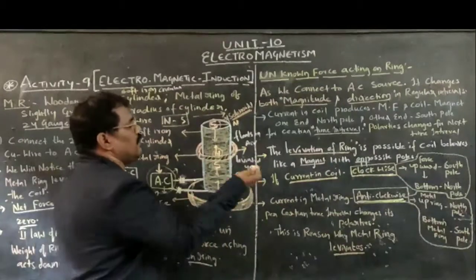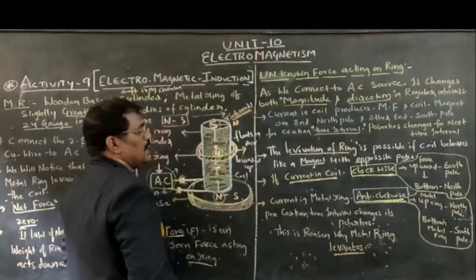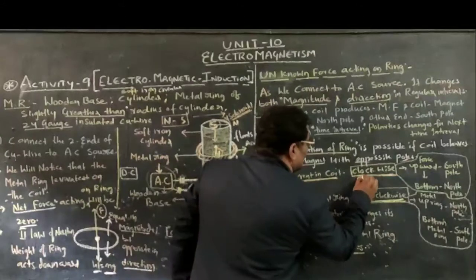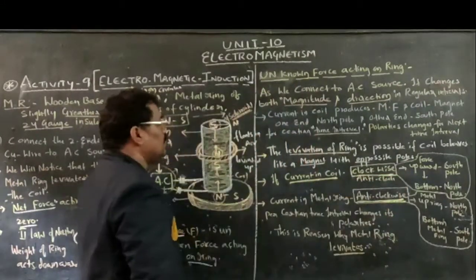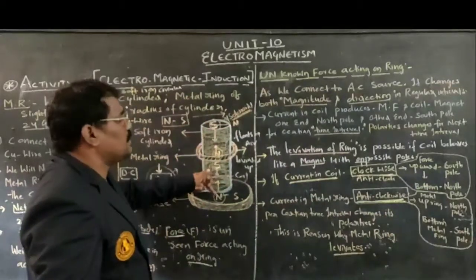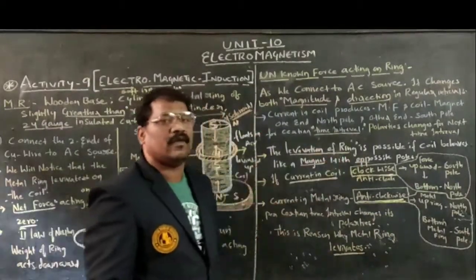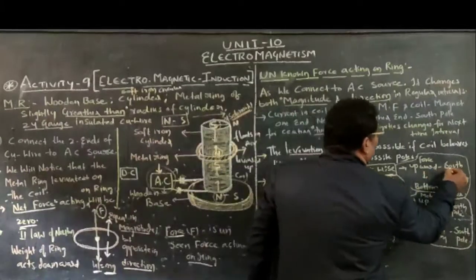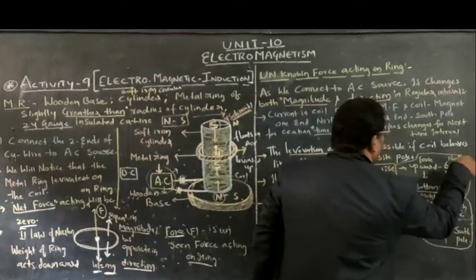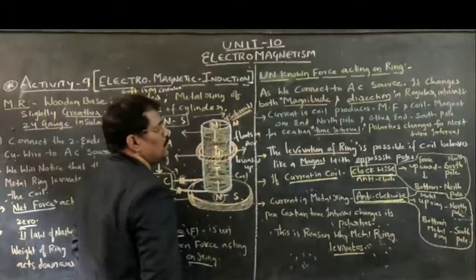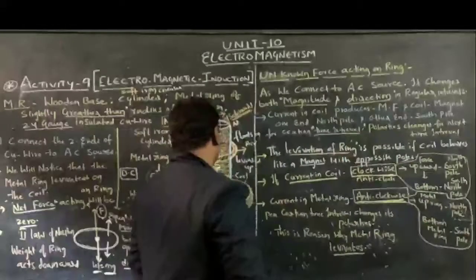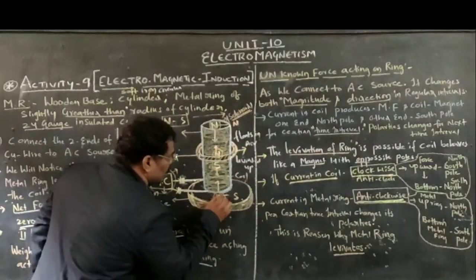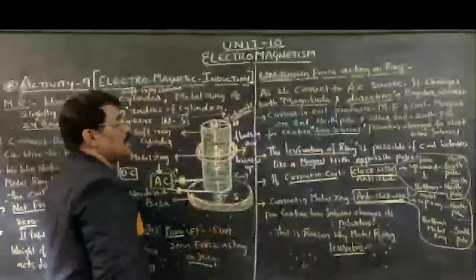Later on, after some time interval, again what happened? The current in the coil will be changing to what? Anti-clockwise direction. The current in this particular soft iron cylinder will be changing to anti-clockwise direction. Then the south pole will be changing to what? North pole. Therefore, this south pole will be behaving as north pole. And the bottom surface will be behaving like what? South pole. Then what happens?